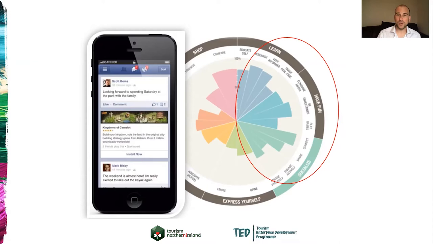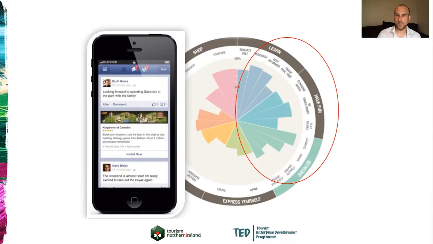And as you can see, it's heavily skewed towards having fun and socializing. So think of social media networks as social channels where people go in and connect and interact with their friends or people that they are following. But also this aspect of having fun, about being entertained and about keeping informed as well. So it's a very good idea to look back on that and look at the types of things and how you can reflect that in your own social media content. What you don't want to do is to make all your social media content sales orientated, because again, that'll turn people off, and that's not why they're on social media. So you do have to tweak your messages and think carefully about the content that you have to make sure that it's adaptable to social media.